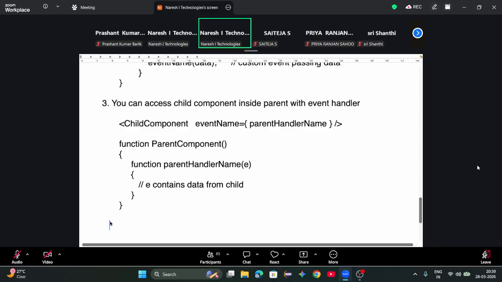So that is how a parent handler can access the data coming from the child and use it.